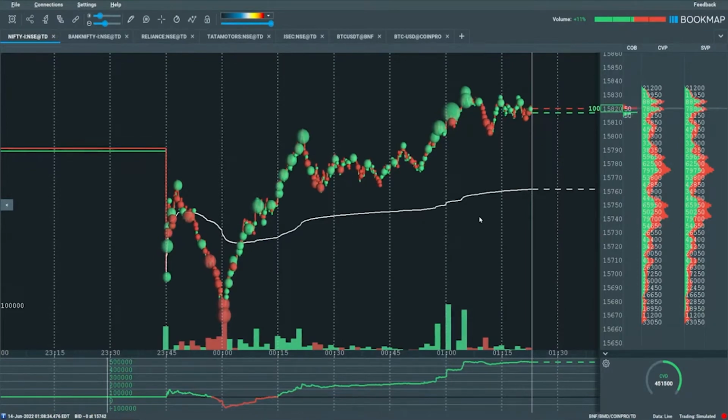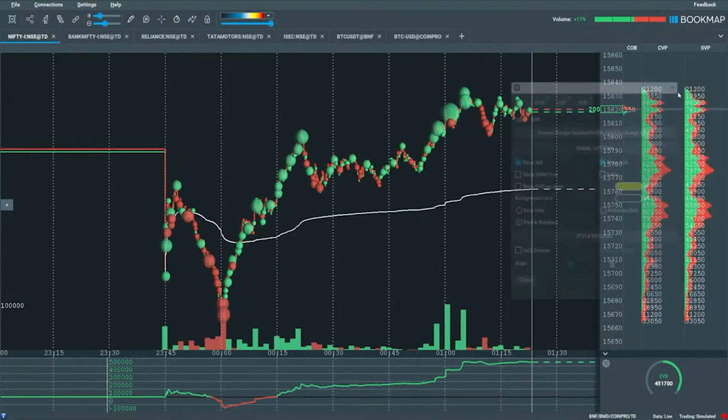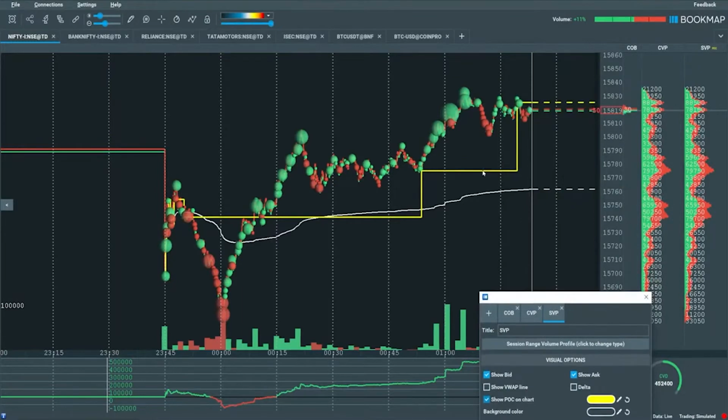For example, we can align something in here, looking at different ways of playing some strategies with that previous point of control. Well, it was down in this area here. Let's just take a quick look again and mark it up. Yeah, it was down here at this area, and then it went up to here, and then it moved up once again. So you can start to see when these come together.